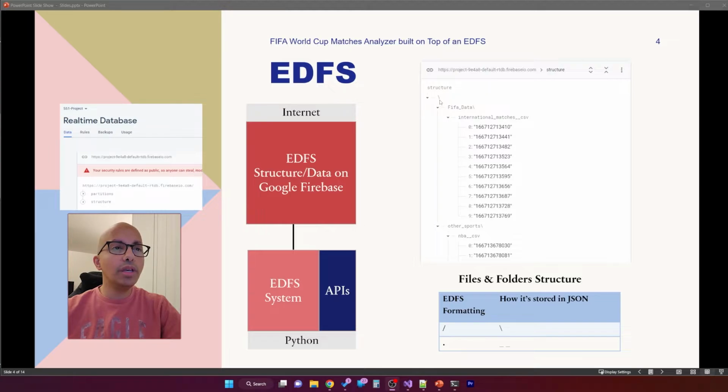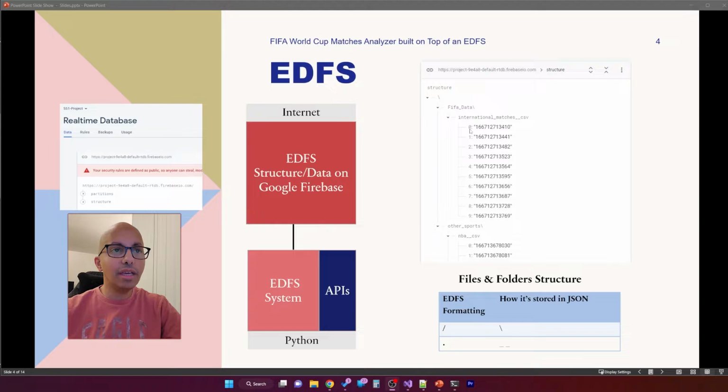So if we look here, we can start from root, then we can look at FIFA data, which is a folder. Then we can see that there is a file here called internationalmatches.csv, and below each file we will find a list of partitions, and this long number represents the partition ID for that file. As you know, there are different limitations when it comes to storing data as JSON objects.